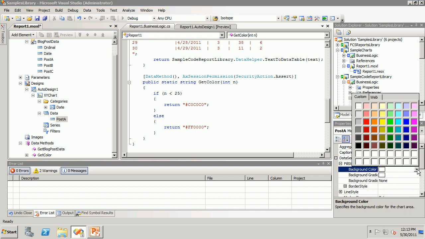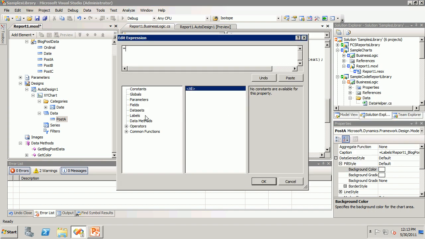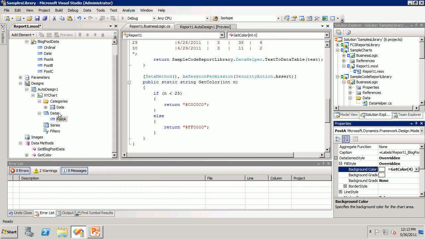But I'm going to now go here, click web expression, and what do I want? I want a data method. Oops, not seeing it for some reason. That's okay. We can make it work in a moment. Well, what we're going to do is use the getColor data method, and let's go ahead and set a static value. Let's say, I don't know, 4. Right? Let's just make sure the code is working.